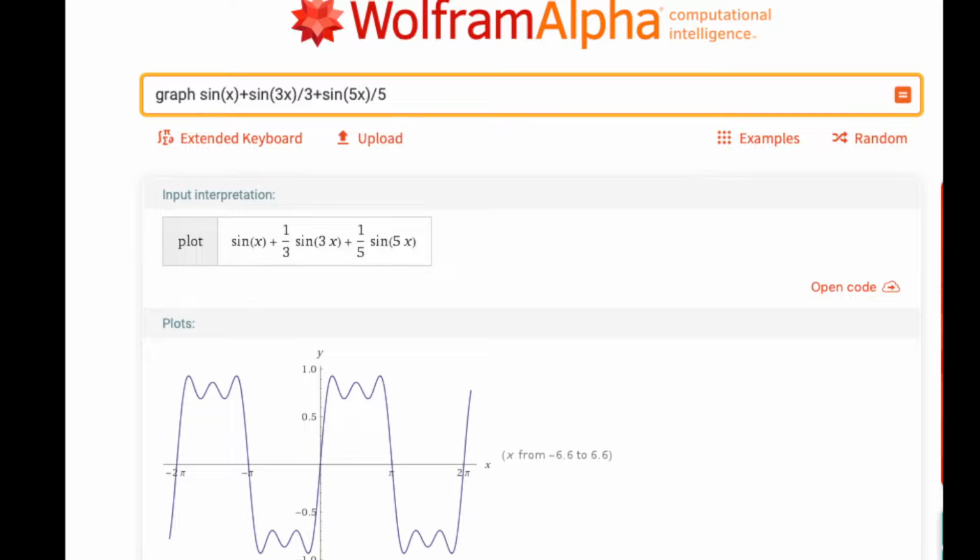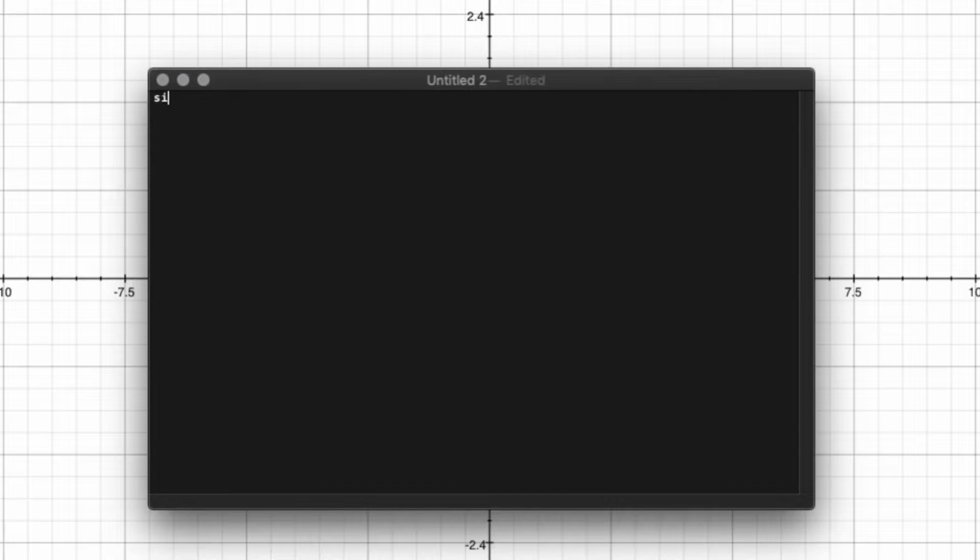And I told you this math is going to be easy. If we want to build up this equation, basically we're just stacking sine waves. So let's do it out to 3 harmonics. We'll just do sine, sine, sine, and then each of them is going to be sine of something. We're going to represent our odd harmonics, the first couple. So we're going to do sine x, which is our fundamental, and then sine 3x, which is our third harmonic, and then sine 5x, which is our fifth harmonic. So that's just sine 3x over 3, sine 5x over 5.